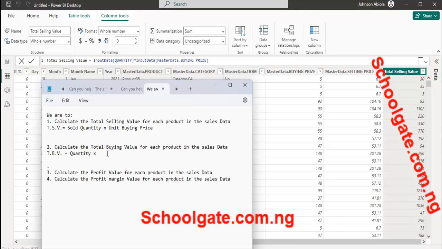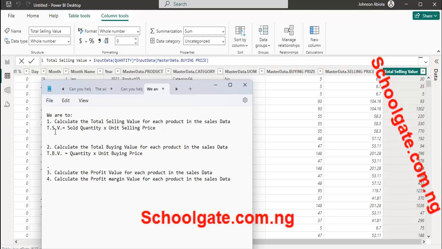So this will just be multiplied by unit buying price. What we are going to change here is, instead of buying, it will be unit selling. So this will be unit selling price.